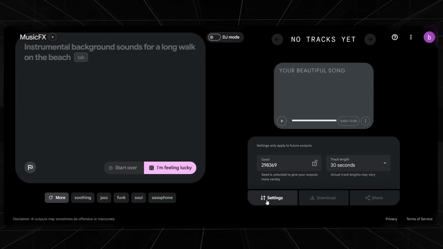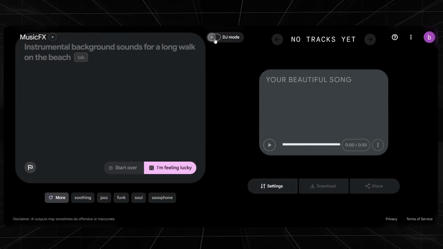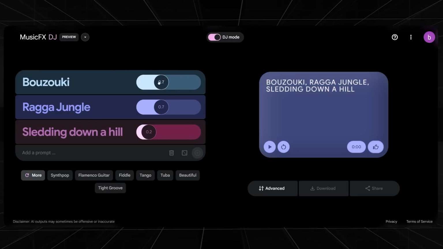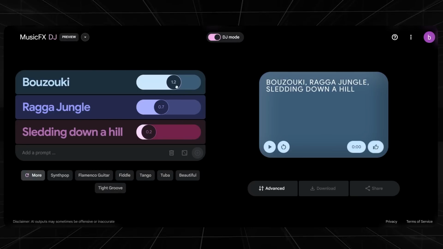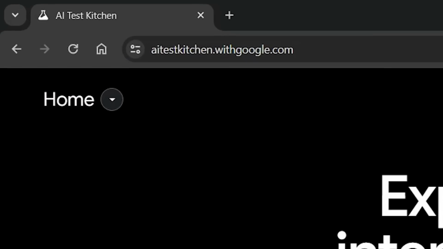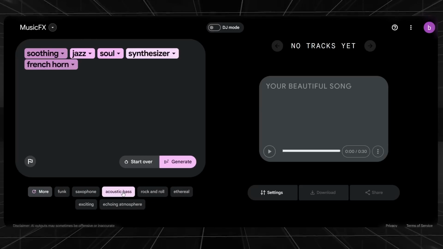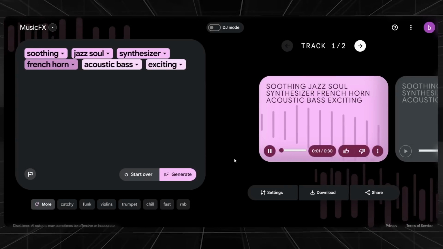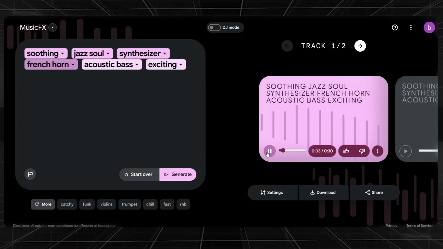In December of 2023, Google launched MusicFX, an AI music generator. The tool is designed to produce sample instrumentals from just text prompts. It was released as an experiment in Google's AI Test Kitchen, and it can create amazing sounds with a decent variation of styles and probably the longest tracks of AI-generated music.